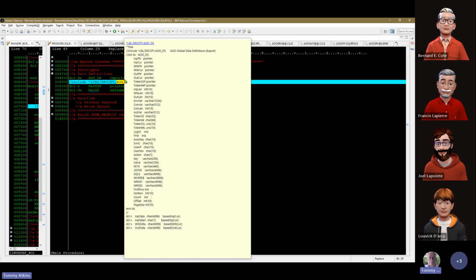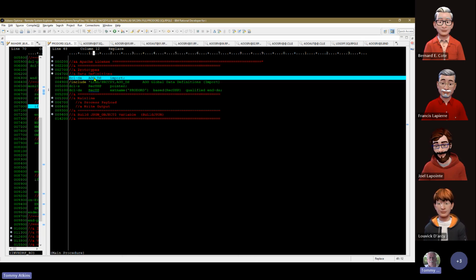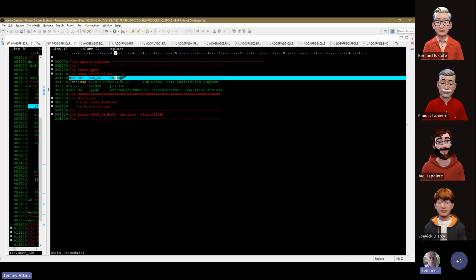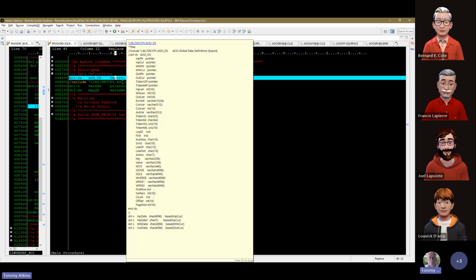This data structure is set up in the initialize routines. And as you will see, the data structure here is imported into the JSON driver. So it's an import data structure. Not a pointer this time, it's the entire data structure that is imported into each JSON driver from the initialize service program routine.